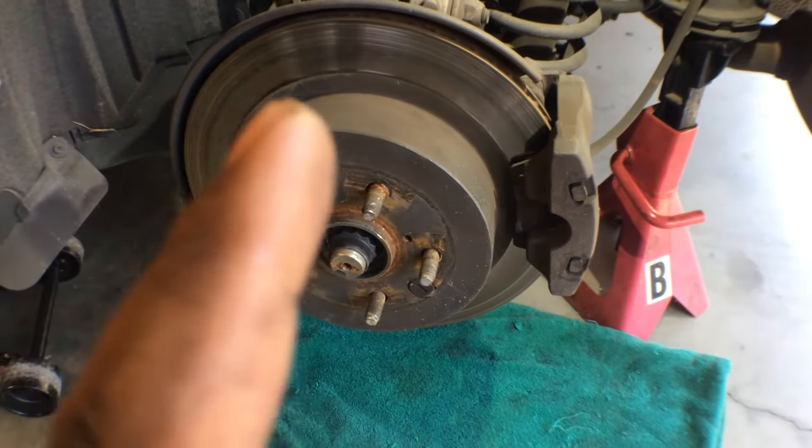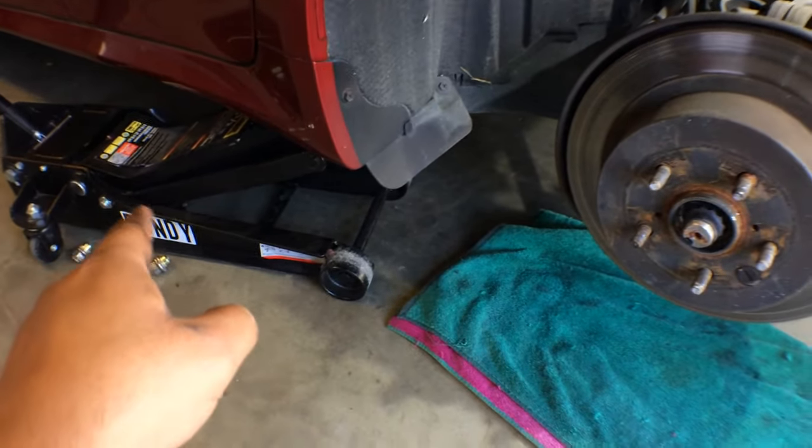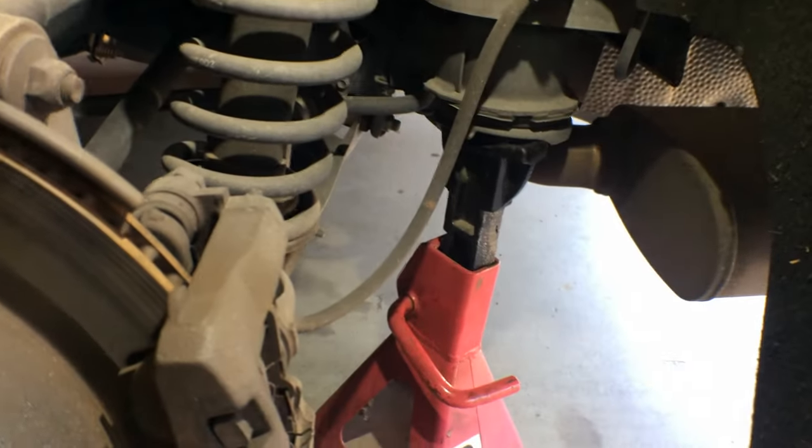Got the wheel off. Here's the rotor, here's the caliper. Got my jack stand in place. Never ever just trust a jack when you work on a car. Always put a jack stand. I have it back here on the back subframe.